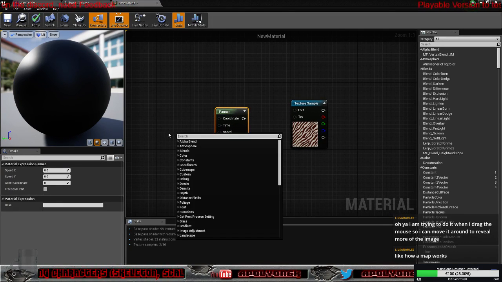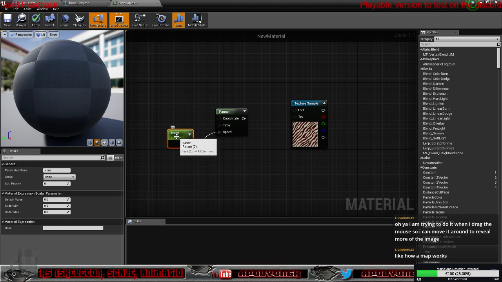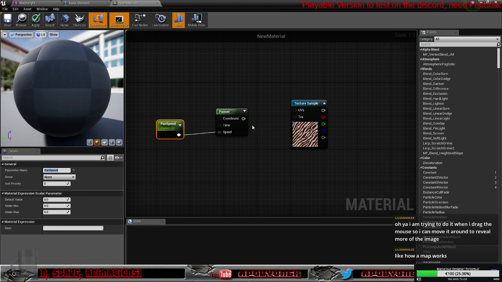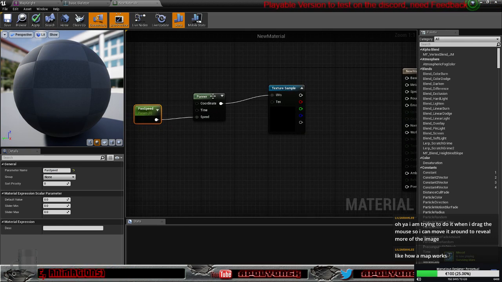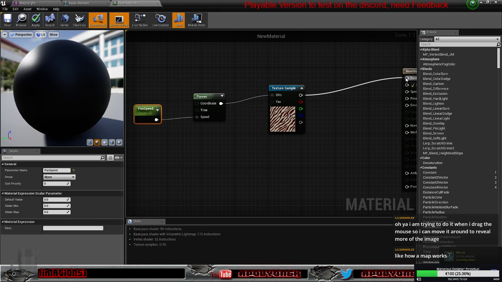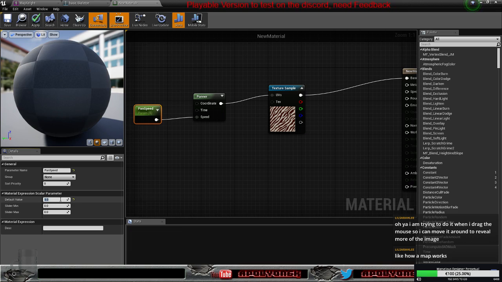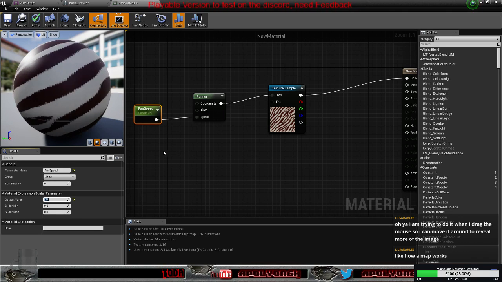And then you can set the speed here. Convert this to a parameter. Call it pan speed. And maybe set this default value to 5. And then that happens.